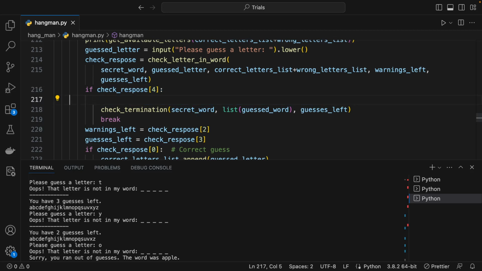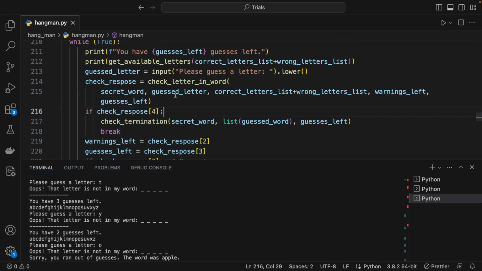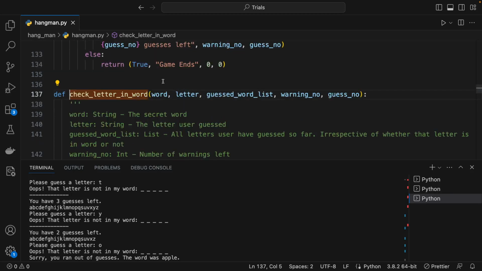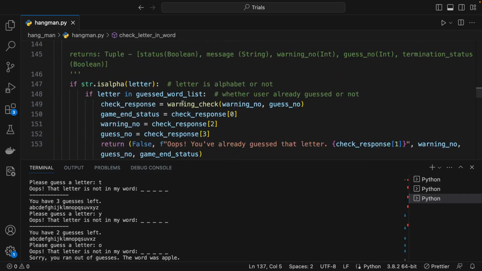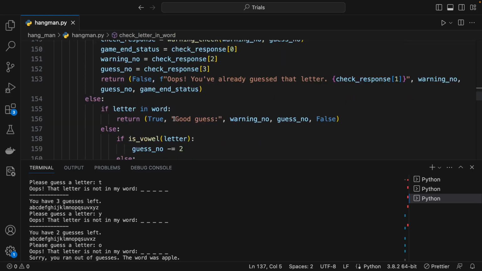Now I am going to implement, in check letter in word. It's very simple actually. I made this complicated.